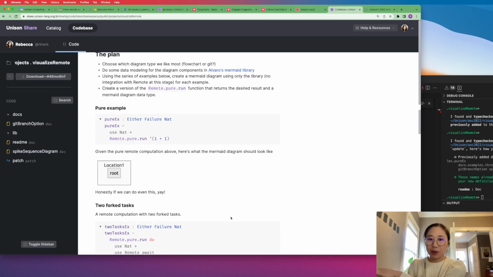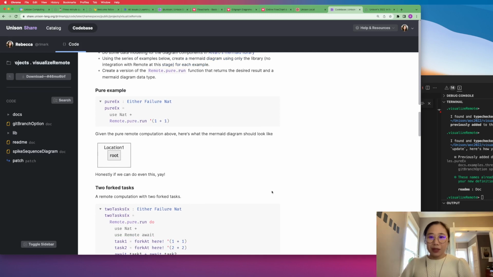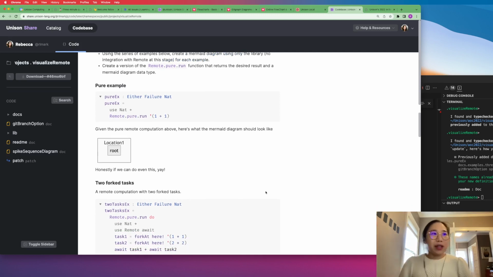So you're returning both, and then from there you can turn the diagram into a documentation blob. So we're just kind of decorating the run of the remote API. Cool. Yeah, that's the goal. Draw a box, draw the rest of the owl.